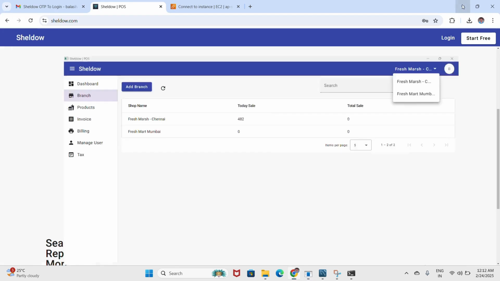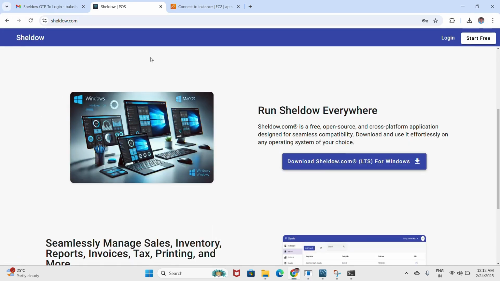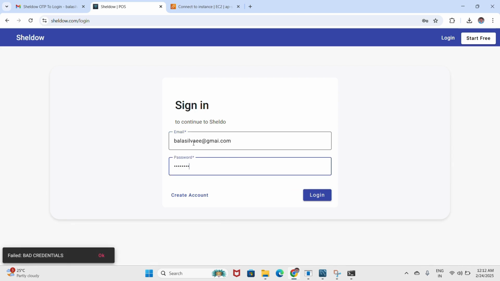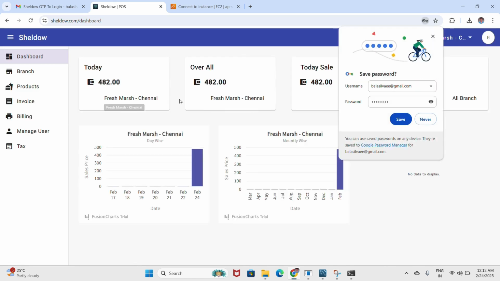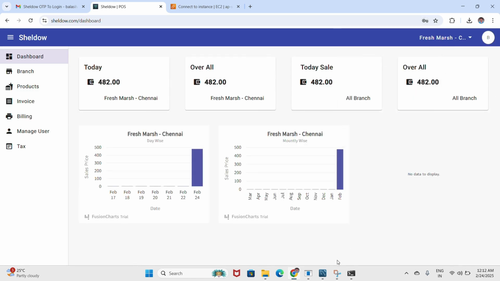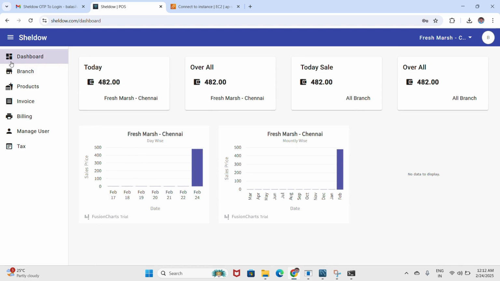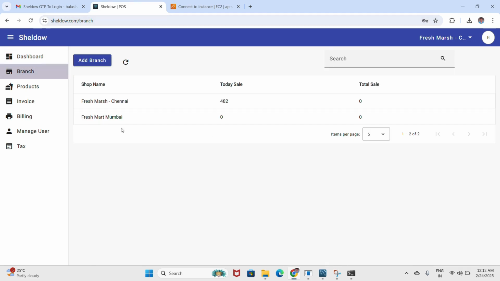This one, we are using in the desktop application. Now I will show you online also. See, we created the application in the desktop application. I'm going to log into that application in Chrome. Whatever data we are seeing in our application, we can see online also. I am accessing this in Chrome.